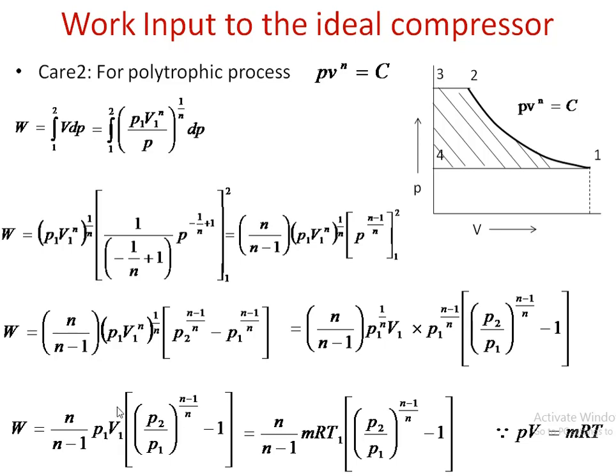Here you can replace this V1 by volume flow rate. This is work done per cycle. What we get here is per cycle. If you want per second, if you substitute V1 with the volume flow rate, what we get is power. Similarly here, instead of a mass, if I write the mass flow rate, I get the power requirement of the compressor, the ideal power requirement of a compressor.